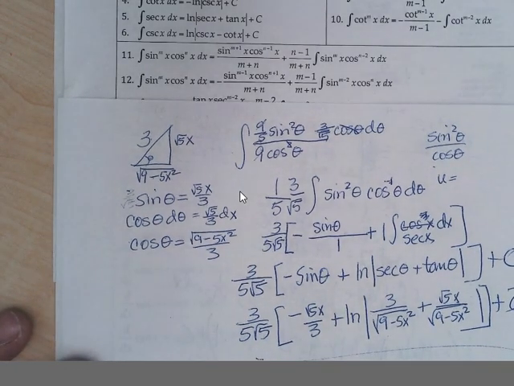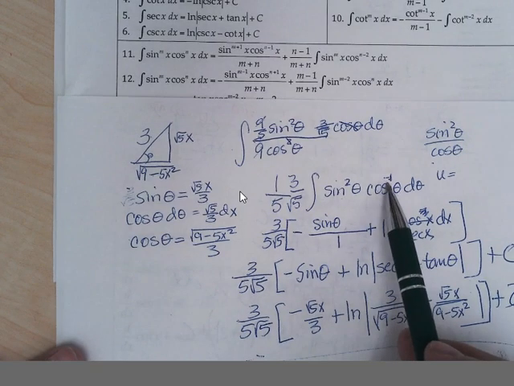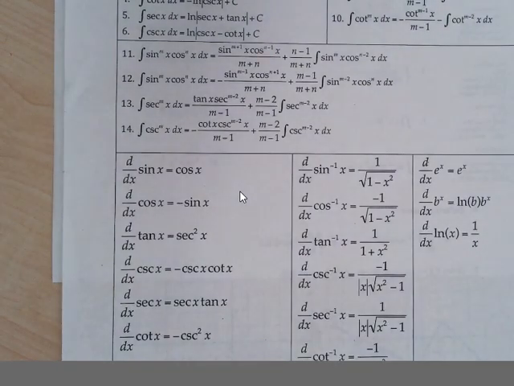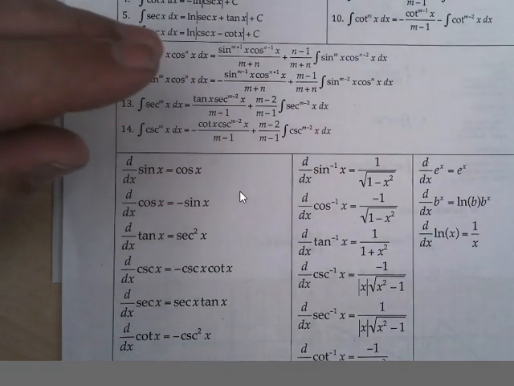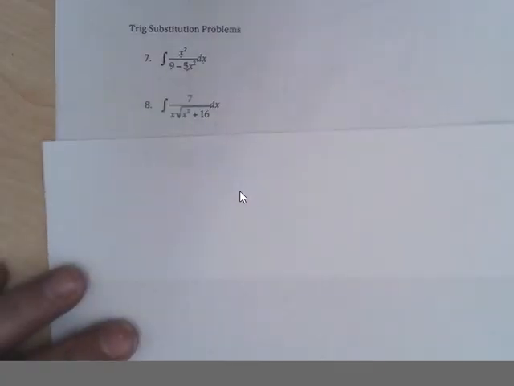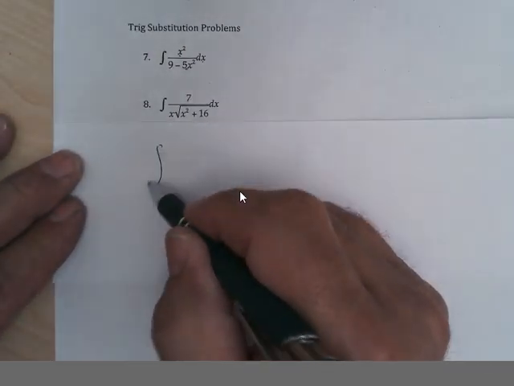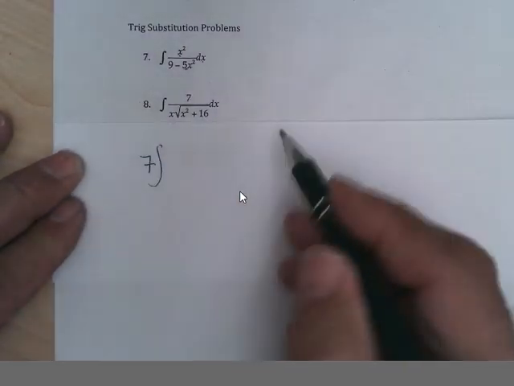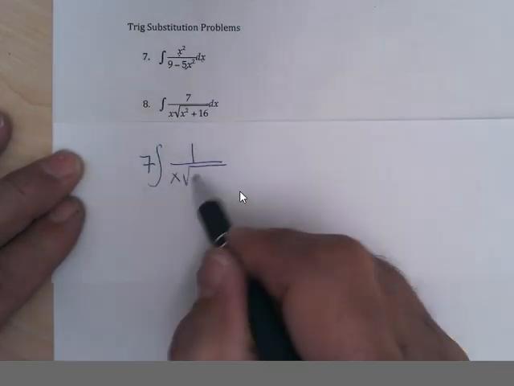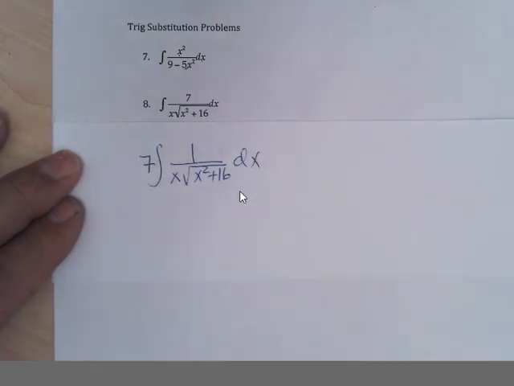That was a tad tricky, using the reduction formula on something with a negative exponent, but you can do that. All right, so let's now do, let's see, what's the next one? Hopefully it won't be as messy. So we got integral, we got a 7. I'll just pull that out right away. 1 over x square root of x squared plus 16 dx.